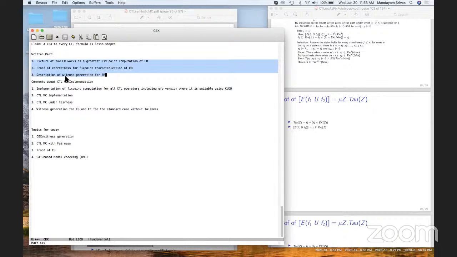First, a fixed point definition, which means a definition of a suitable tau for ER.